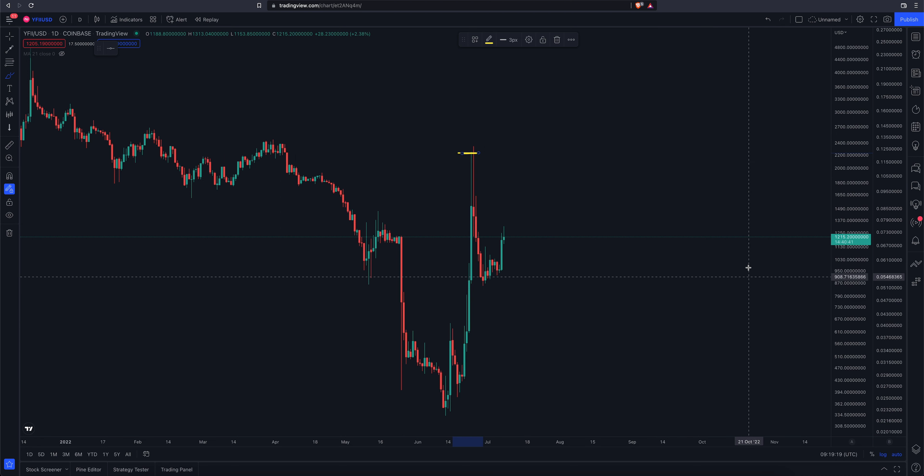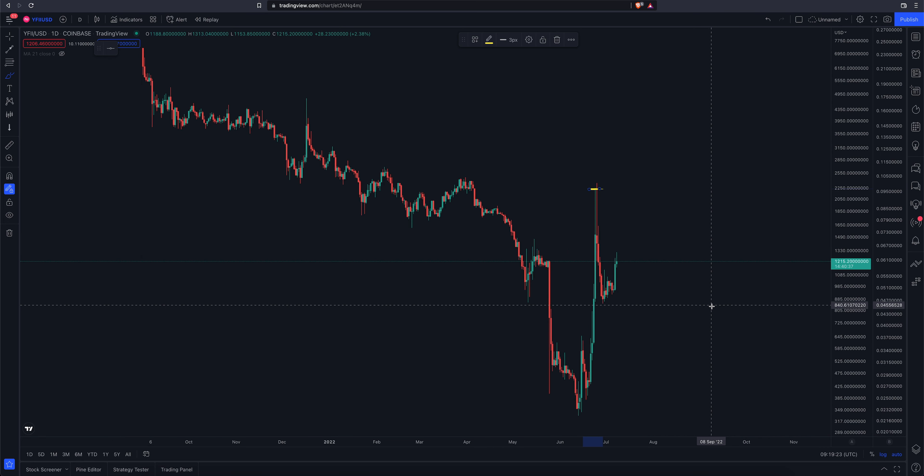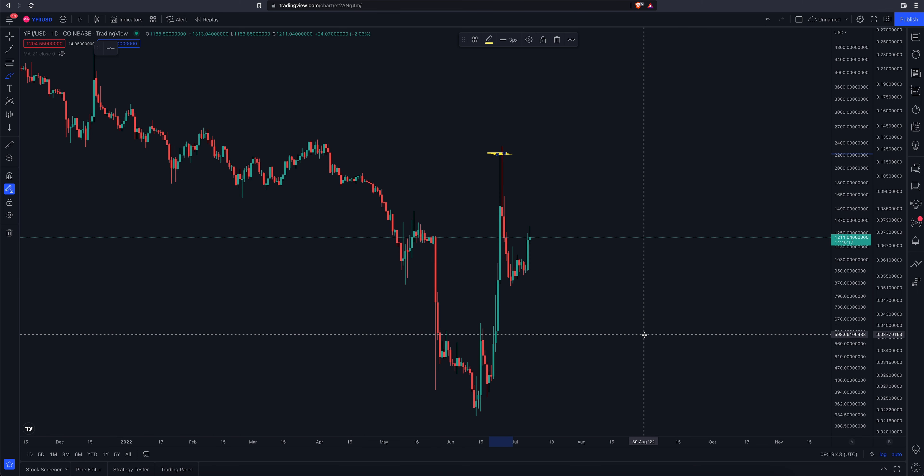That is what is in store here. It all depends on how strong of a trend this thing is going to get going. You might think it's a little high in price, but if it does show that strength, it's going much, much higher — but like I said, doesn't mean it's going to happen. That's pretty much going to wrap it up for this video. All right guys, take care.